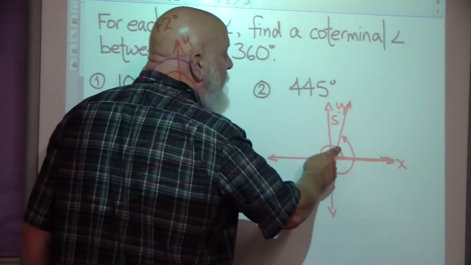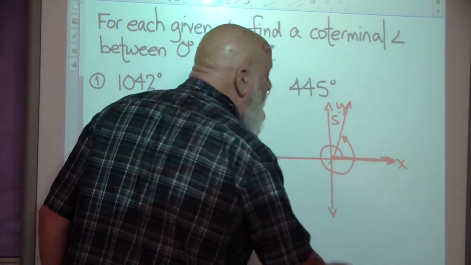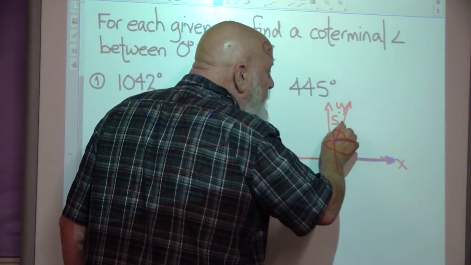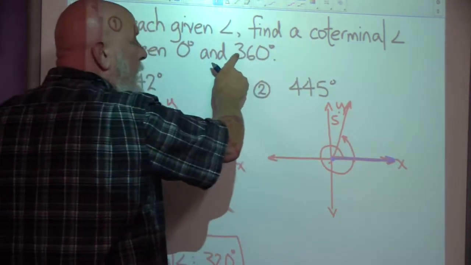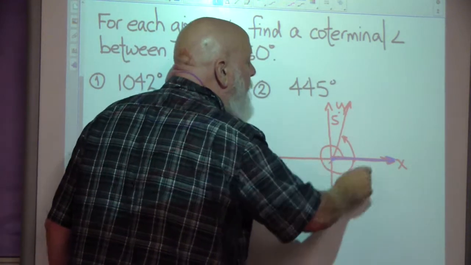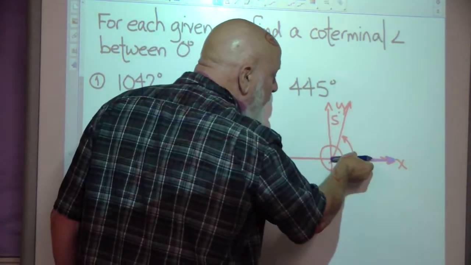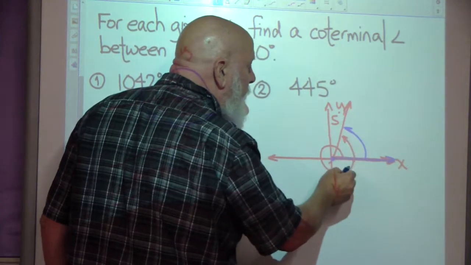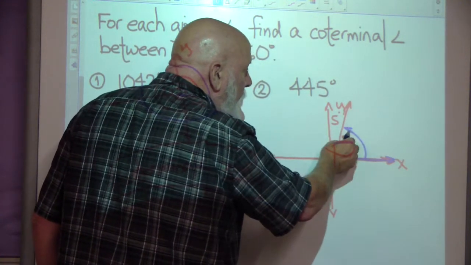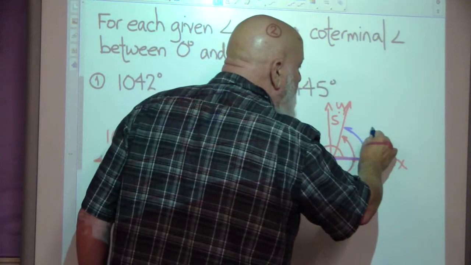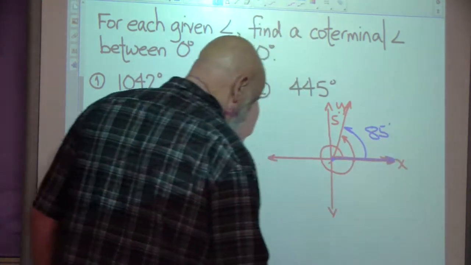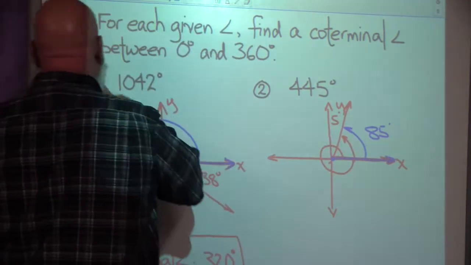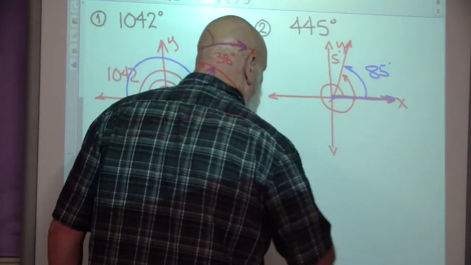Now I'm going to look for a coterminal angle, an angle that has the same initial side and rotates and stops here, but doesn't go more than 360 degrees. I don't want to go around and around and stop. I want to be less than 360 degrees. So in this case, I'm just going to rotate here and stop. That's my coterminal angle. Right there, that rotation. And if this is 5, then this rotation is 85 degrees. So my coterminal angle in this case is a rotation or an angle of 85 degrees. And I'll identify that. Coterminal angle.